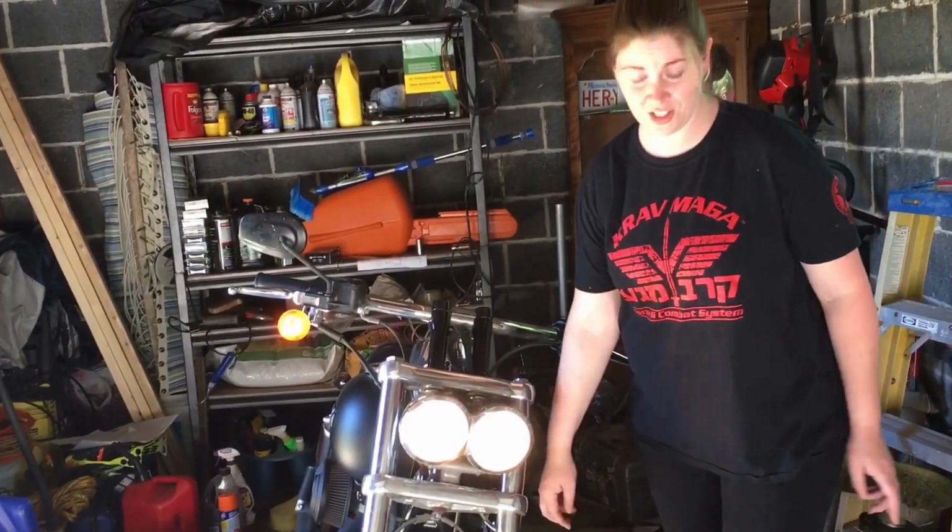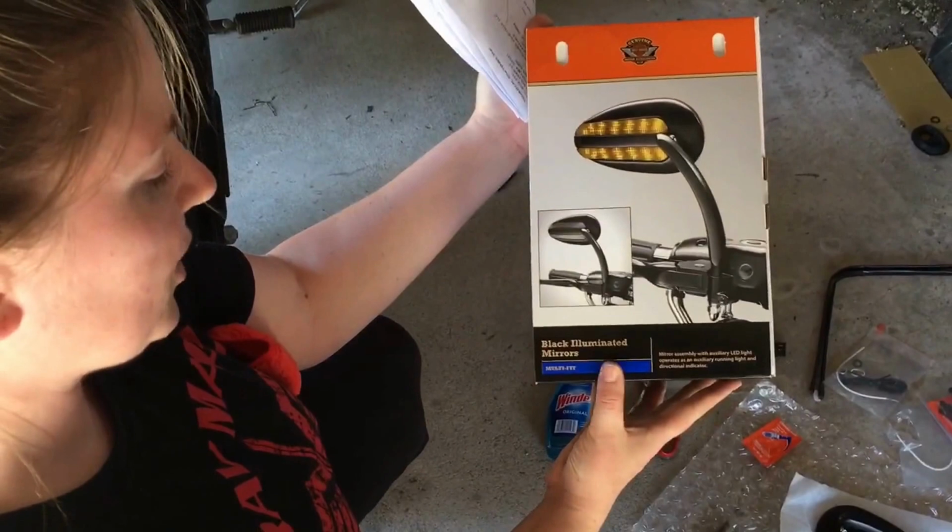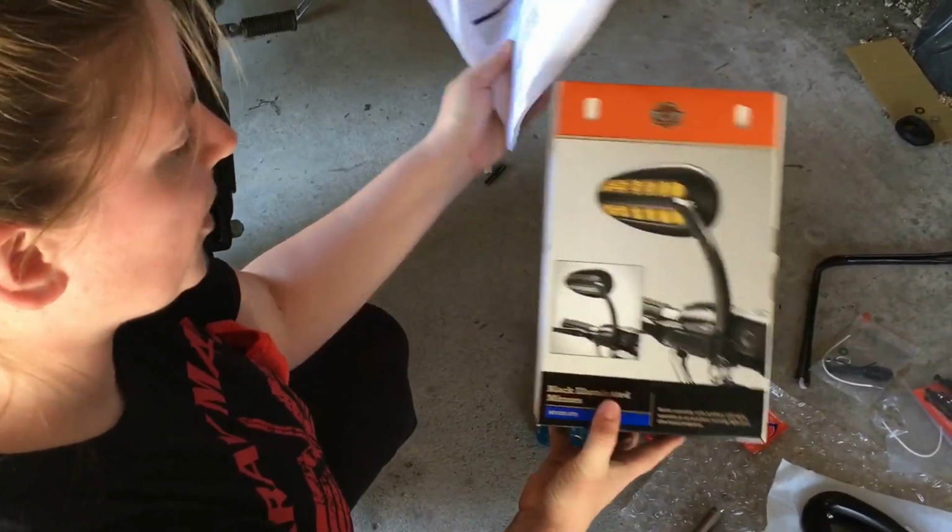Don't mind the mess in the garage. And let's get to work. Alright guys, so this is the kit that we picked up. It's genuine Harley. Black illuminated mirrors. And it's for multiple bikes.